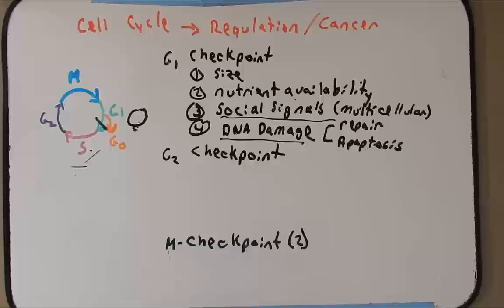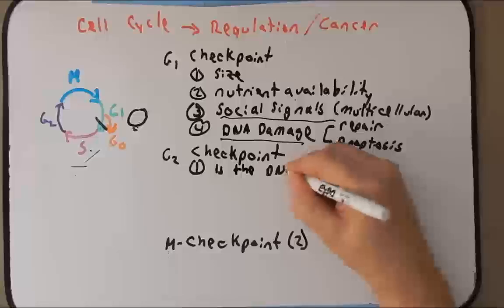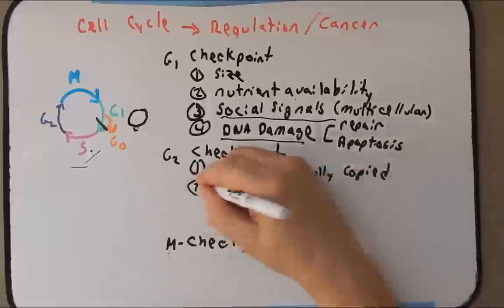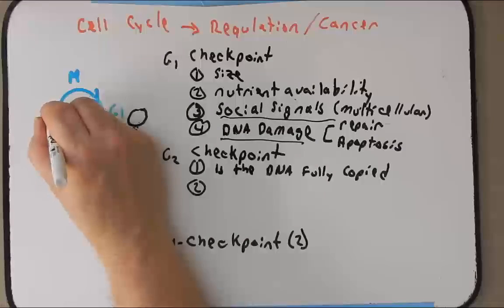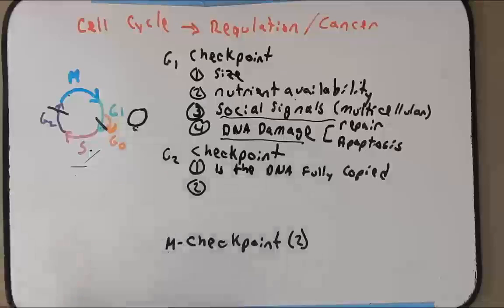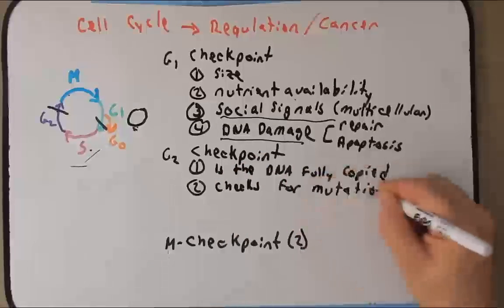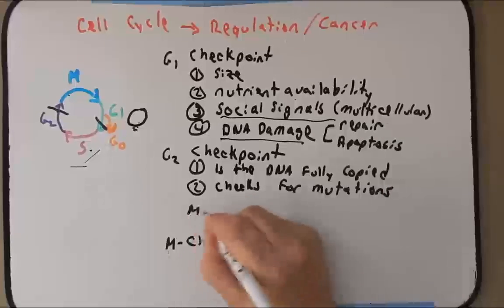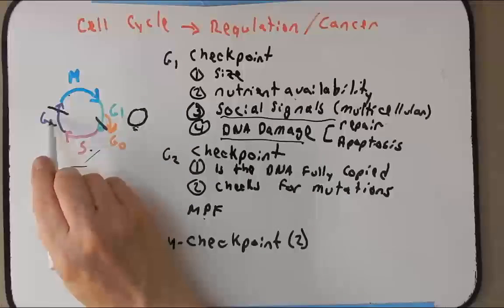At the G2 checkpoint, the two main things it's going to check is: is the DNA fully copied? Because you don't want to enter into M phase unless it's all copied. I should mention, it might have been implied, that the G2 checkpoint exists right before you enter M phase. So it checks to see if the DNA is fully copied, and then it checks for mutations. It wasn't surprising for them to discover that the MPF proteins that we just talked about, the cyclin-dependent kinases with its related cyclin, are key regulators of this checkpoint.